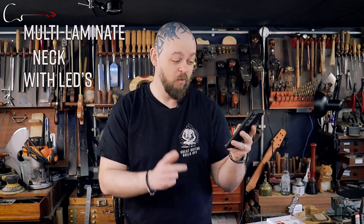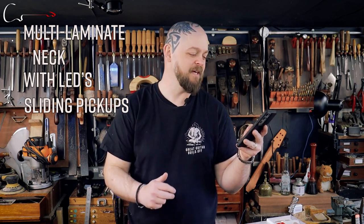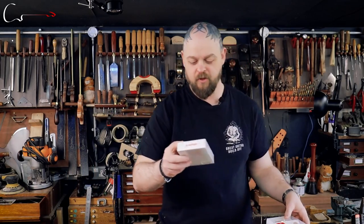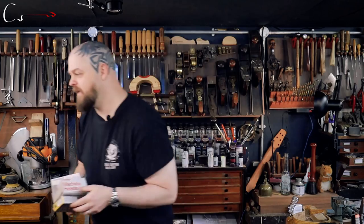A multi-laminar neck with LEDs and sliding pickups and a body made of brass rods. Not today. We are limited by the hardware I have, which is gold and four-string. Quarter-pound P-bass pickups by Seymour Duncan. We've also got a cat that's meowing to get in. Well, let's build an instrument, shall we? Burn it.